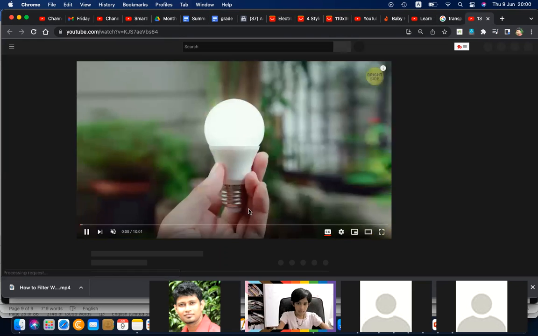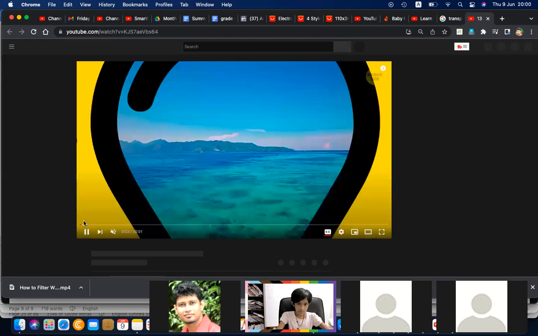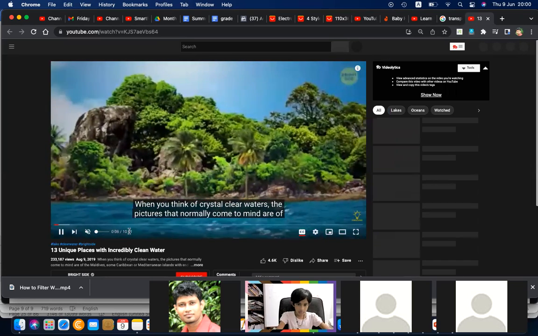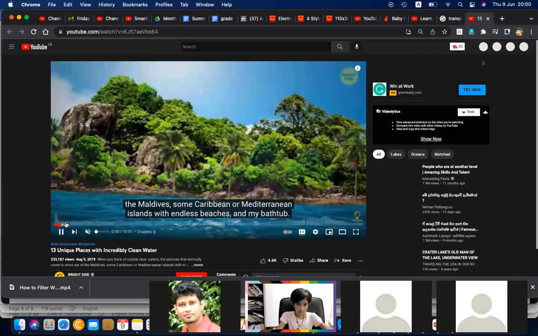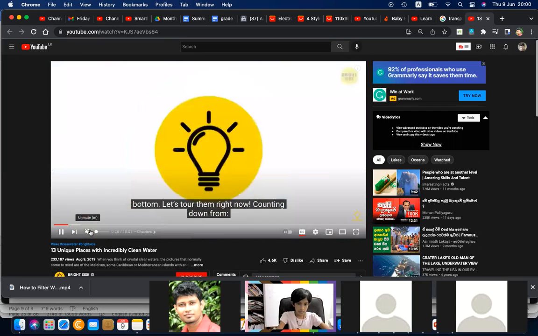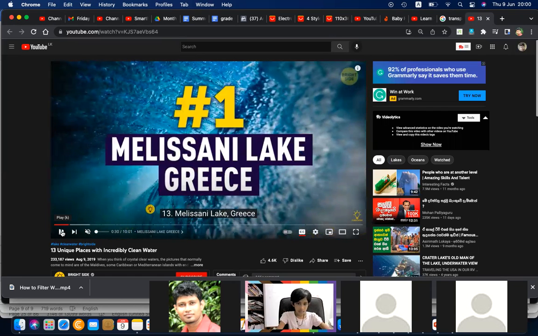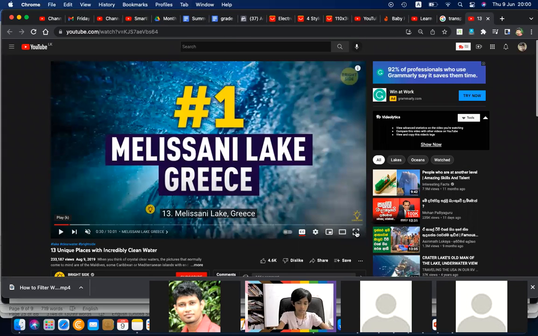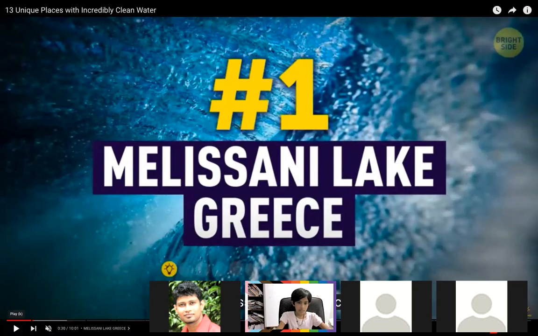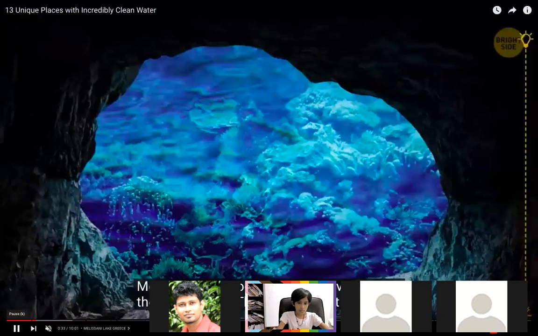In Sri Lanka also there are some, but these are not from Sri Lanka. Here, this is Greece. So the place is Melisani in Greece. Let me zoom. You can see water is crystal clear.